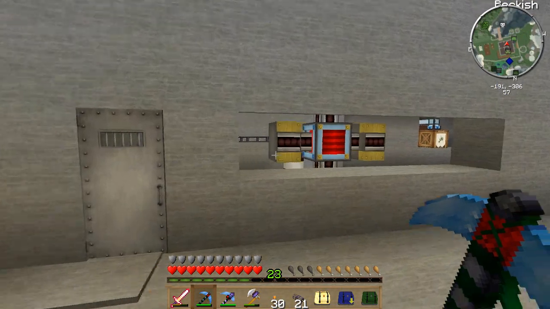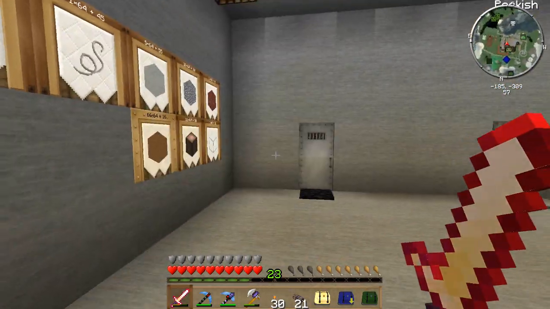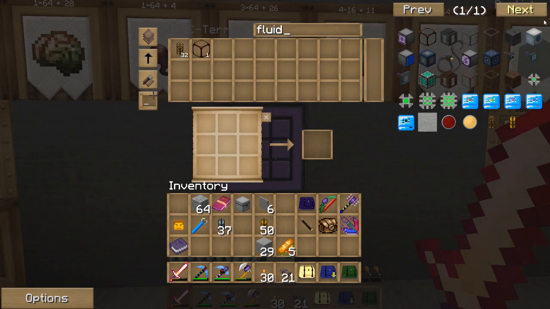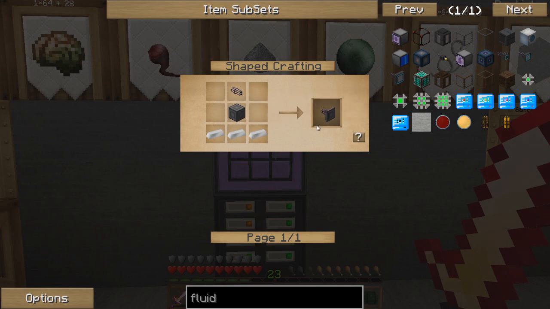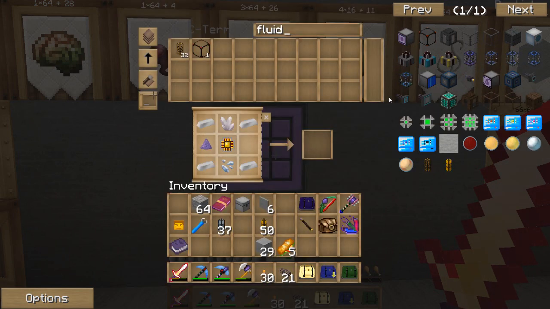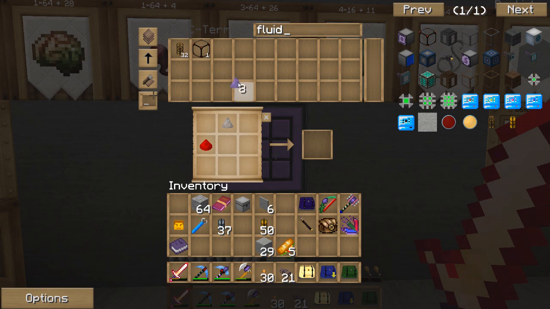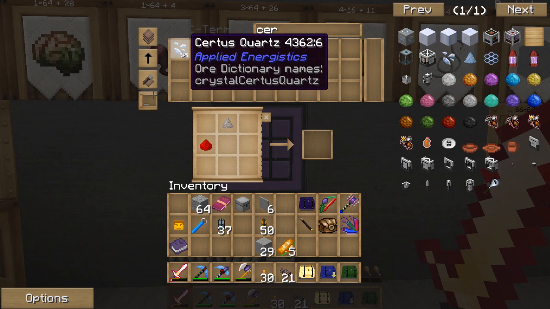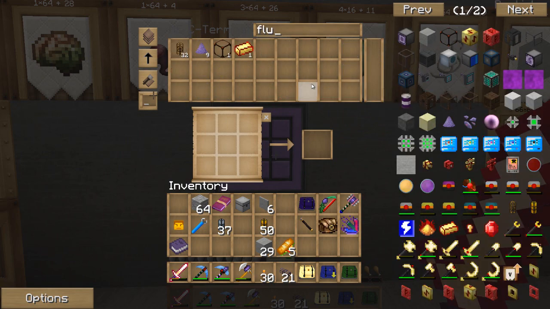Alright, now for this part, I'm going to need a few different types of buses. I'm going to need, I think, an export bus, and I think I'm going to want a fluid storage bus. Let's see, ME fluid storage bus? I think that's what I want. Pretty sure that is. Alright, so I'm going to need a regular storage bus, which is interface. I'm really going to have to get this thing auto-crafting pretty soon. I'm going to need some more flux dust. See, yep, I ran out of the Certus quartz. That's not good. And I only have a little bit of regular Certus quartz. So I don't know how well this is going to go for us. I hope we might have enough to do what I want to do.